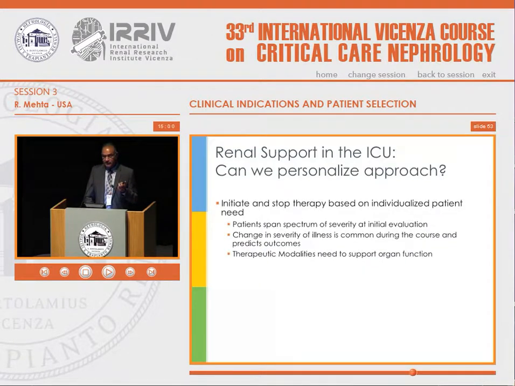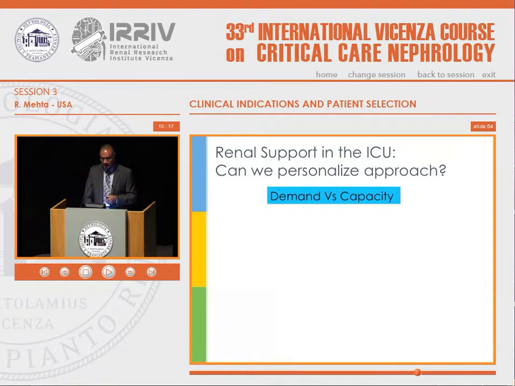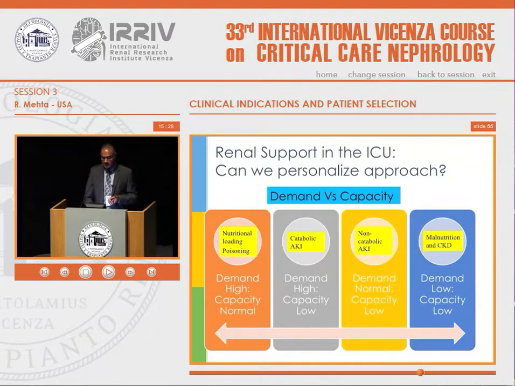I realize that, first of all, one of the key concepts we have to keep in mind here is that patients will span the spectrum of illness and they will change. This is dynamic. An indication on one day is likely to change on the next day. So keeping that first perspective in mind is absolutely crucial as we go through these thought processes. And that's allowed me to think about it in a slightly different way and say, okay, can I, at any given point in time, classify patients in terms of what is the demand which is being placed upon the kidney versus the capacity of that kidney itself?